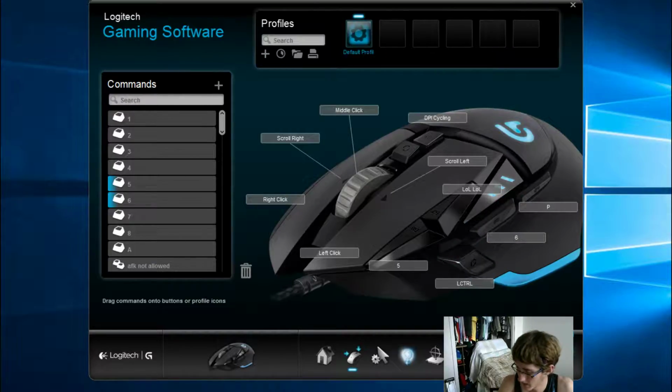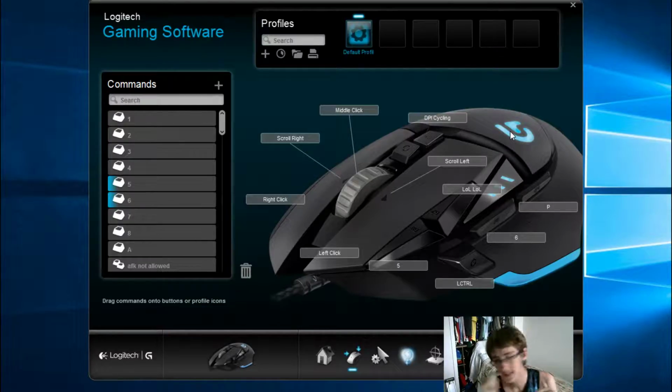Then for what was supposed to be the precision aim thing, I changed that to left control, and that's where I level up really quickly. So I'll be playing, press that, press the ability I want to level up, clean. I do not like moving my fingers down to left control or moving it down to alt. It does not work out for me.